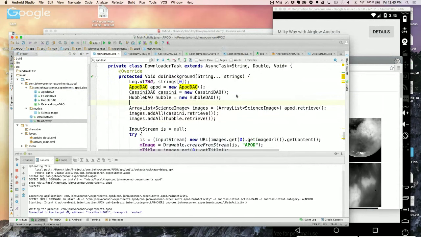Now that right there should indicate how really cool and amazing this pattern is. Now we've taken data and we've abstracted it out. We can add as many data sources as we want. And it's literally in our application code, it's 2 lines of code to do that. We add it here and then we just append it to this list we already had of images. And it'll work. This will actually show us all the images that we need to see from this thing. So if we had something that showed maybe multiple images, we wanted something that collected all of the Astronomy Picture of the Day data and the Cassini data and the Hubble data, we can do that and display it all in one interface. So kind of a cool thing.